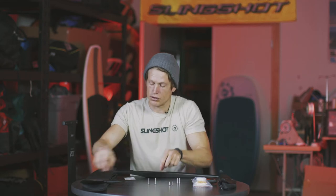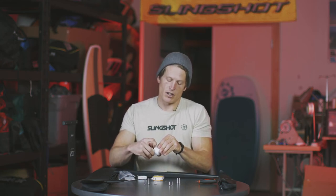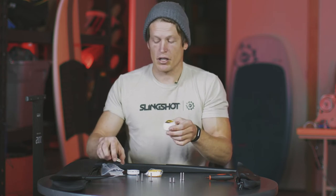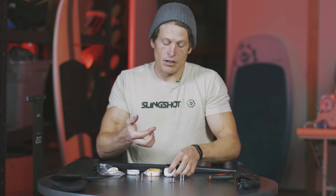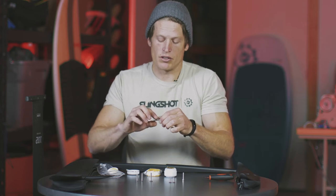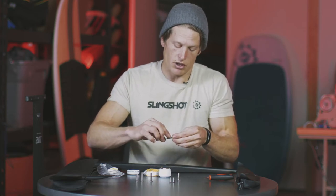Now that we've sorted our screws and we know where they're gonna go, we want to prep them so they don't corrode or unintentionally come undone — and that's where this little kit comes in. Included is lanolin, an anti-corrosion grease, and Teflon tape, which acts as an anti-seize tape. Use the lanolin on any part that's gonna come in contact with carbon, as there is some electrolysis between aluminum and carbon and we want to negate that by adding a barrier between the two. Go ahead and dab a little on your finger and coat all the bolts in one bulk batch to save time.